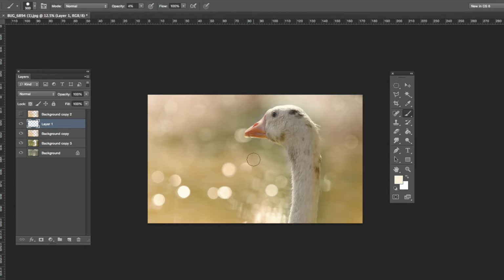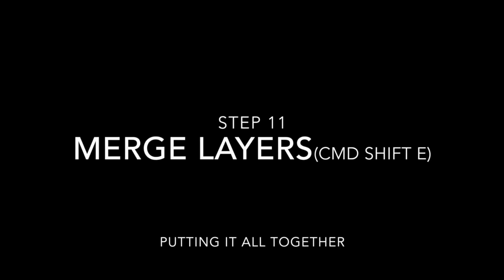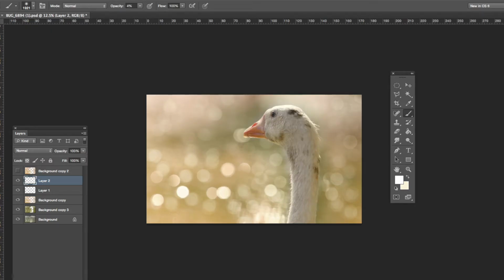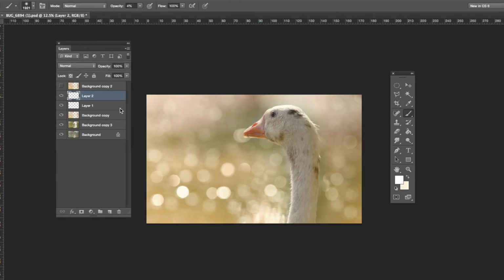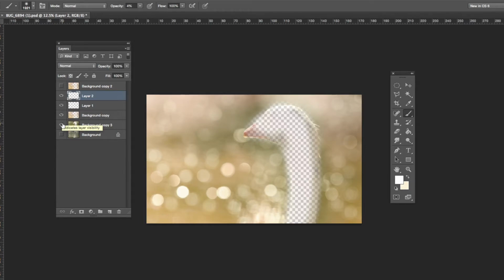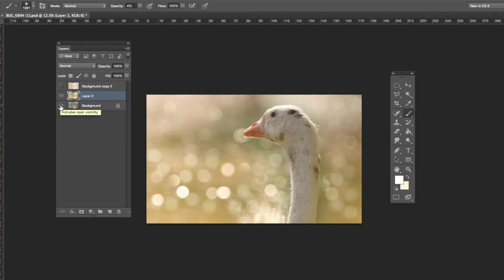So I'm going to keep doing this, and then I'll come back to you and show you what the finished thing looks like, but pretty much I'm just going to keep doing a lot of this. Okay, so I want to lighten this up a little bit up in here, and I want to lighten it up there a little bit. So what I'm going to do now is collapse the background layers together. So I'm getting rid of the duck's head and all this other stuff. I'm going to merge together. Command Shift E will put them together into one layer.